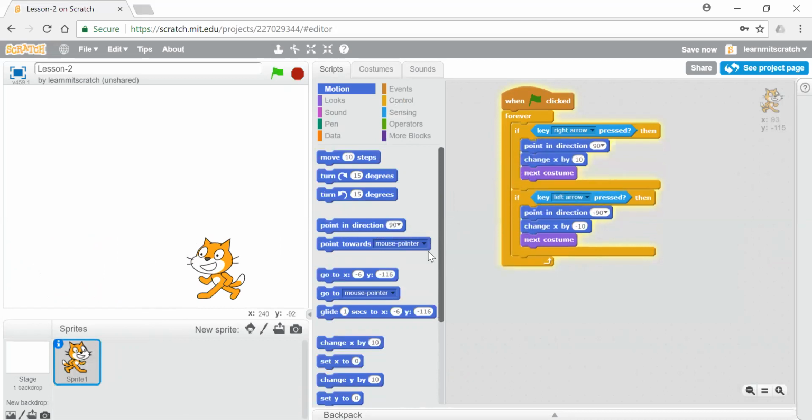So here, what we are saying is if the right arrow key is pressed, then point in direction right, move 10 to the right and change the costume. If the left arrow is pressed, point in direction negative 90, which is left, change x by negative 10 and change the costume. Let's stop it and let's restart again, see what happens.